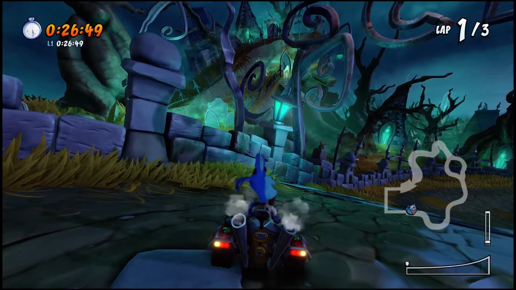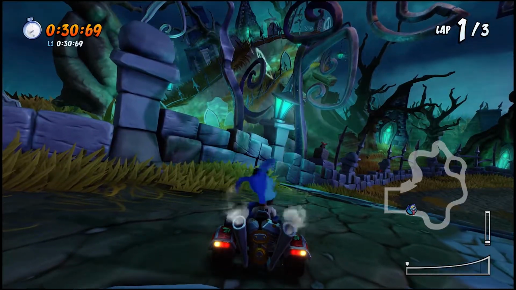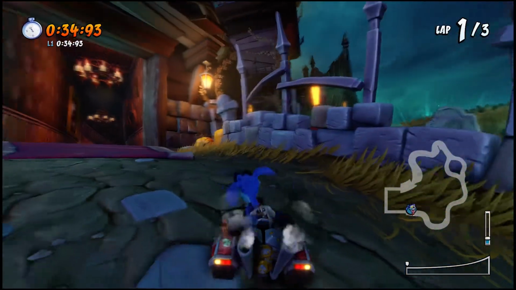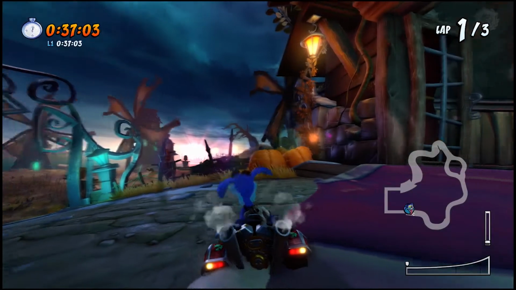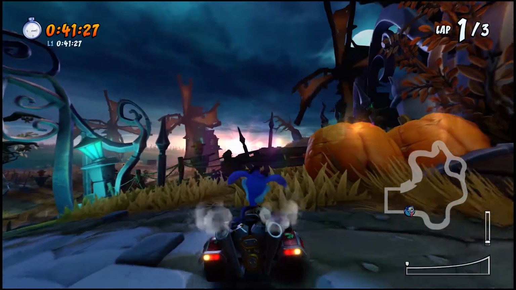It looks like the spirits of the damned are falling out of it. Or basically ghosts are running out of it. Straight up awesome Disney style, you know? Very much love that. Ooh, wrong way. Sorry, I didn't realize Uka was the one who did that.